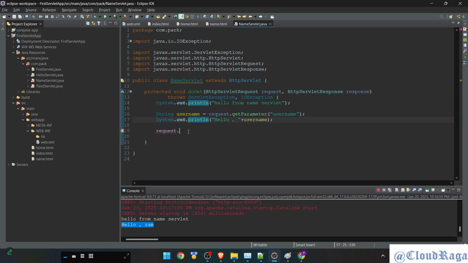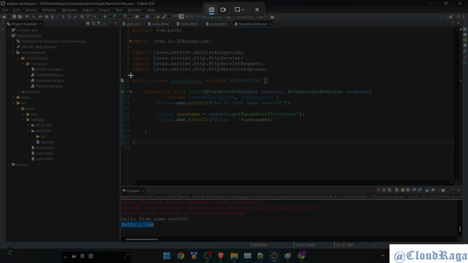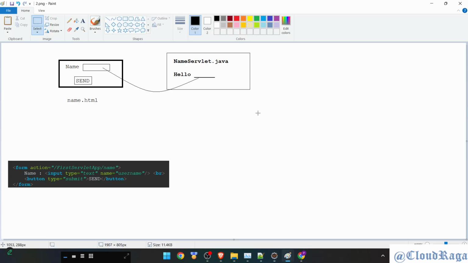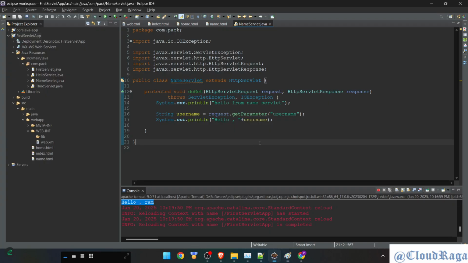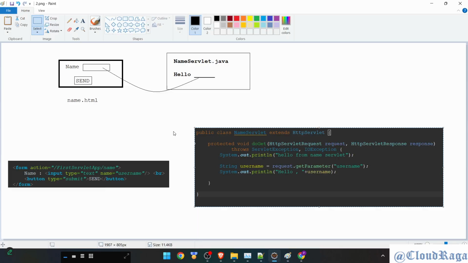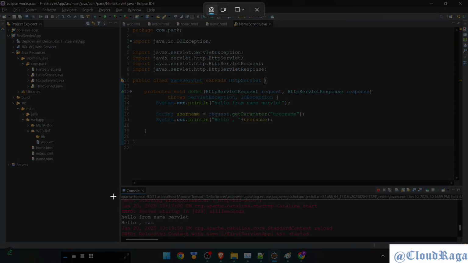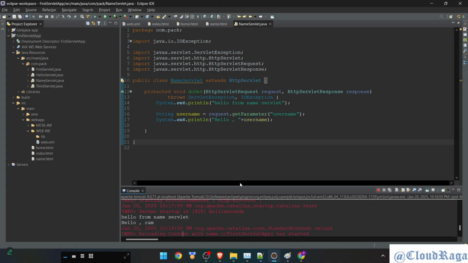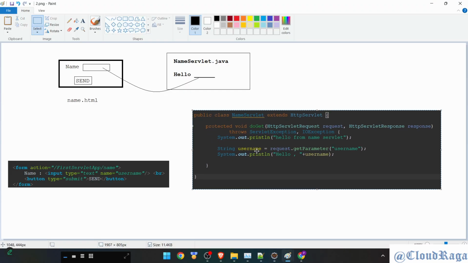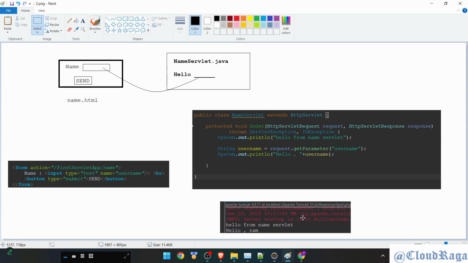Servlet is here, we don't need this line, and this code is from the servlet. And we got this message from the servlet. Still we don't know how to print it on the web page. That's your task, guys, so try this out.